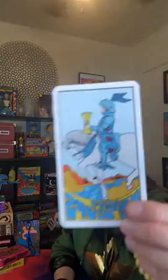Alrighty then. So let's go ahead and do air signs. So Libra, Gemini, Aquarius. Let's find out what is going on with you guys. Okay, the Knight of Cups popped out. So there is a romantic offer that's coming your way.